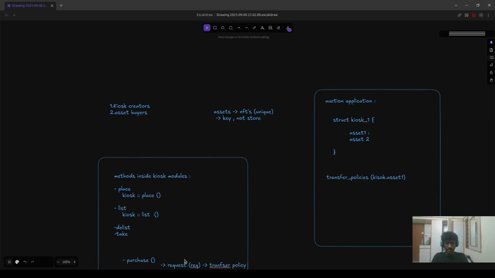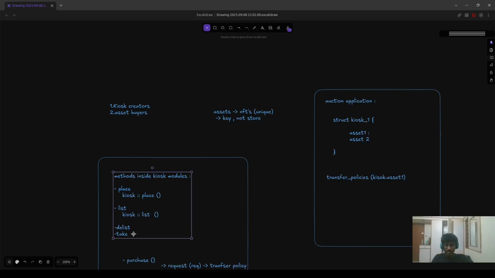As I mentioned earlier, whatever transfer policy I'm defining for an asset, that exact transfer policy should be satisfied to make that purchase complete, or else the purchase would revert. So the purchase wouldn't even happen if the transfer policy is not agreed. Everything should be satisfied.